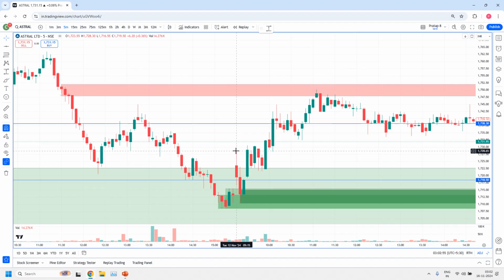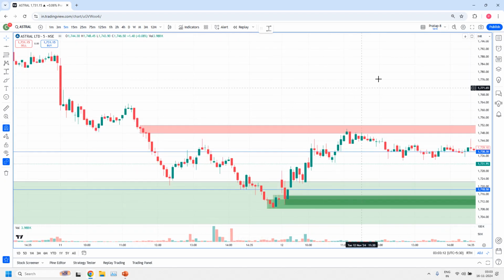Institutions are creating an impression that this zone is a tested zone. Still there is some more order flow in this zone. So that's why your stop loss should be at this distal line or a little before, by adding the stop buffer. That way you have to plan your trade.